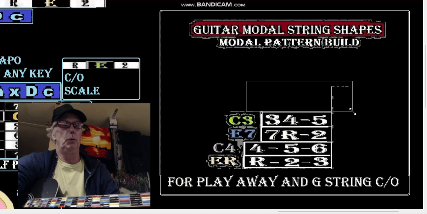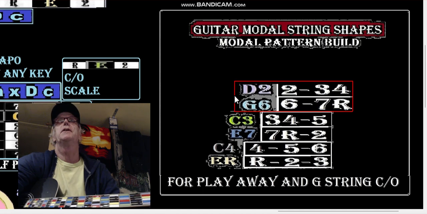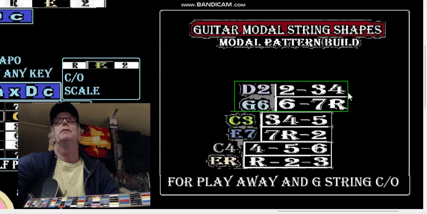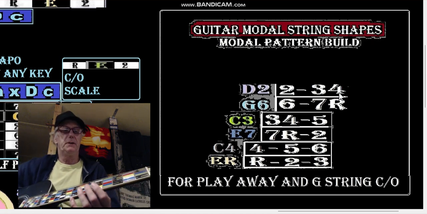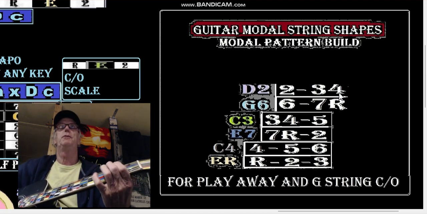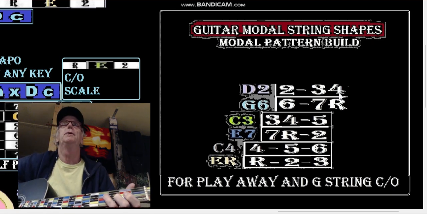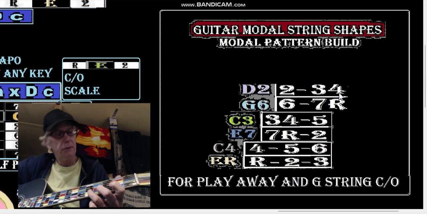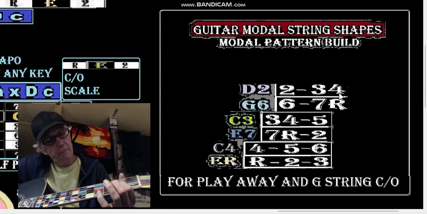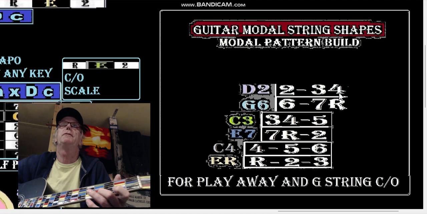It's going to be a little warped, but let's get these where they belong. Get the 6 over the 4, and the 7 over the 5. That's the play-away. So the play-away is root, 2, 3, 4, 5, 6, 7, root, 2, 3, 4, 5, and then up for 6, 7, root. Remember, the third of F is A, so it's 6, 7, root, key of C.